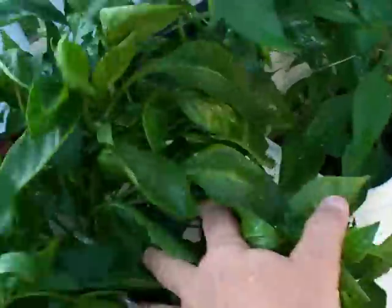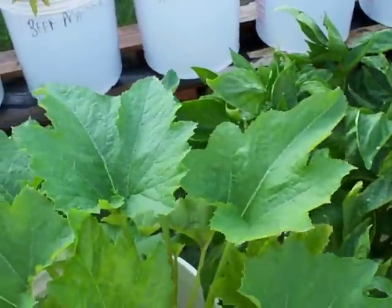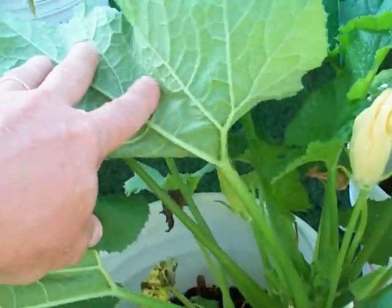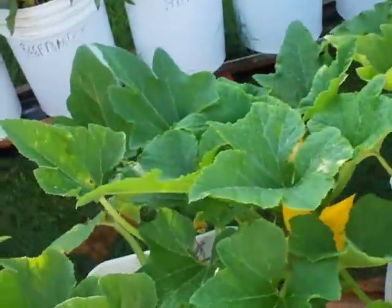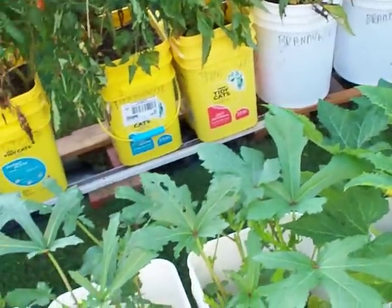This is a bell pepper — this is another story in itself. I planted him in October. He lived in my closet and actually started producing in there. That's zucchini. More zucchini. I picked a big guy off of here yesterday. This is straight neck yellow squash. Some more — there's one about ready. This is all in containers. More straight neck yellow. I like yellow squash. It's all in containers and all soilless.